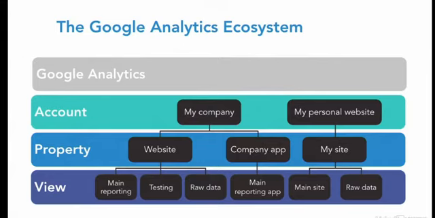And that goes for both the data and for the permissions that you're going to give users. We'll see that in just a minute. Now, you can create up to 50 of these views. Every web property should have at least 3 views. If you're going to experiment and go down that route, everyone should create at least these 3.